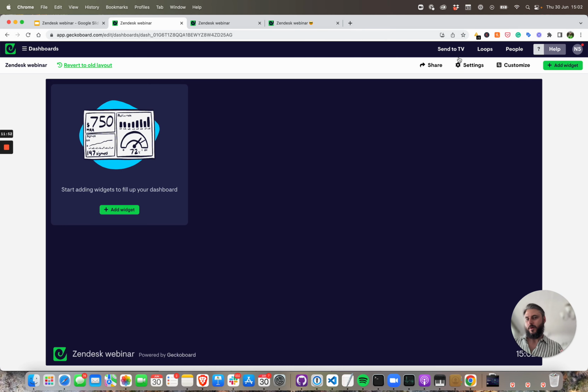And when you first sign up to Geckoboard, this is what you start out with. It's a blank dashboard, and the aim of the game here is to start filling this out with what we call widgets. And widgets are basically live visualizations of your data. So let's go ahead and add a widget.